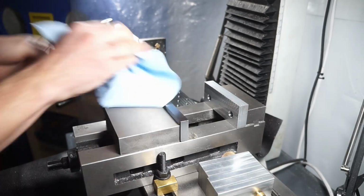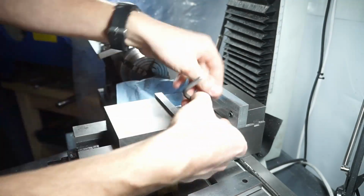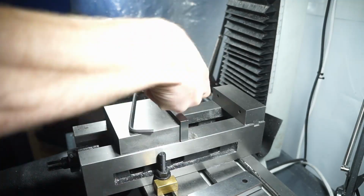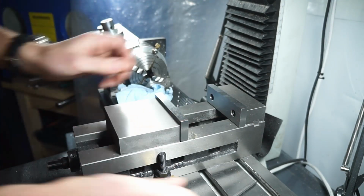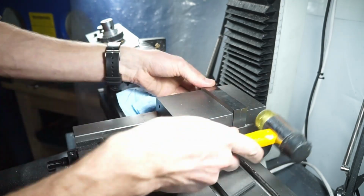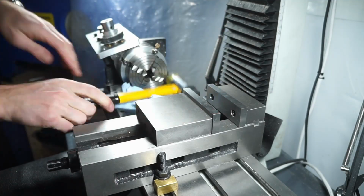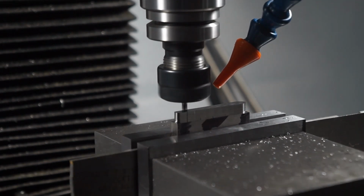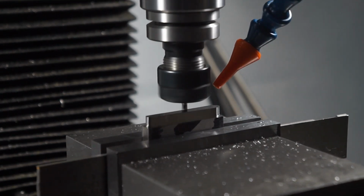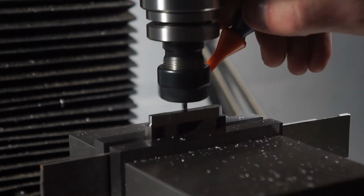Just removing one of the soft jaws. I have to use soft jaws with my 4th axis fixture because I designed it to work with my soft jaws. And in this case, I had a little chunk of titanium I wanted to use for these pocket clips just to get rid of it. It works better with hard jaws, so I put a hard jaw back into it, aligned it with the moving jaw, and off to the races. Just a quick roughing pass, and then later we'll come through with a 1/16 ball to put a nice texture on the inside of the clip.